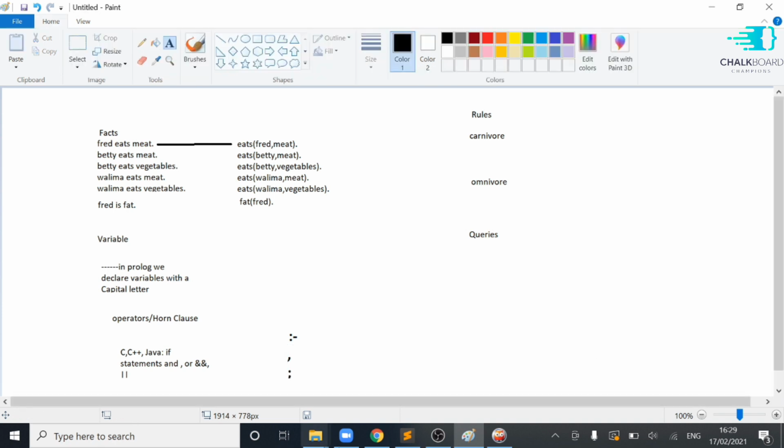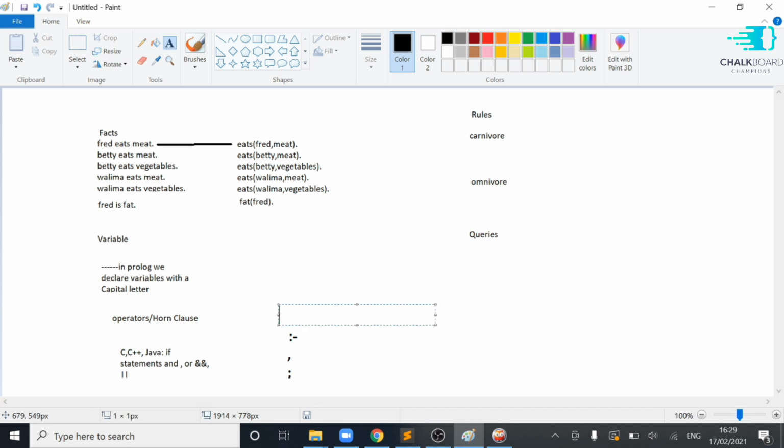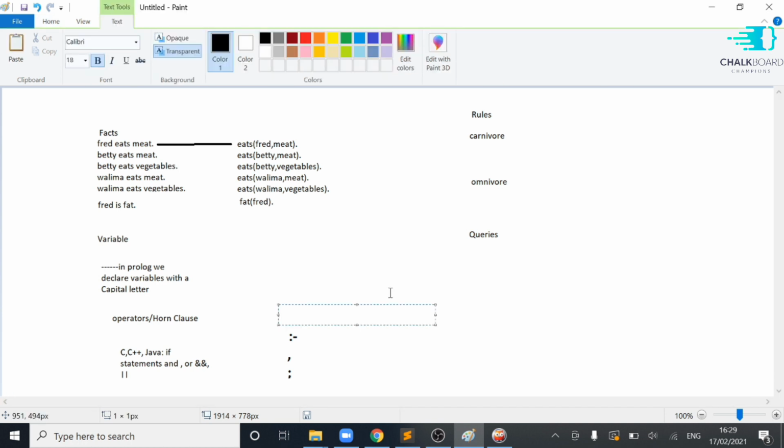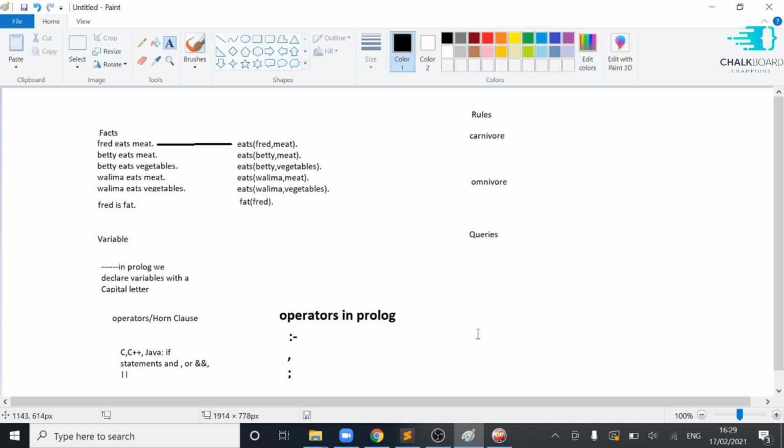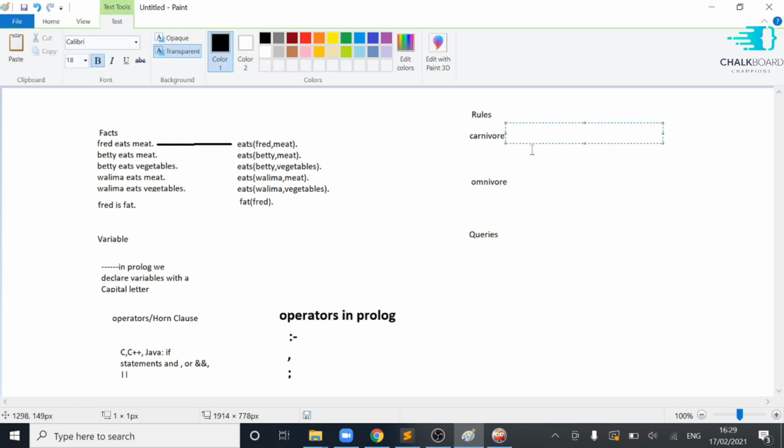So these are the operators in Prolog which we are going to use in declaring some of the rules. So how are we going to declare these two rules now? I'm going to say that for carnivores, a pet, an animal, I'm going to represent it with a variable.